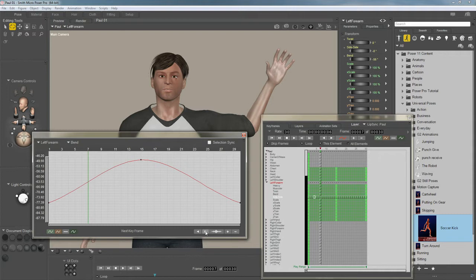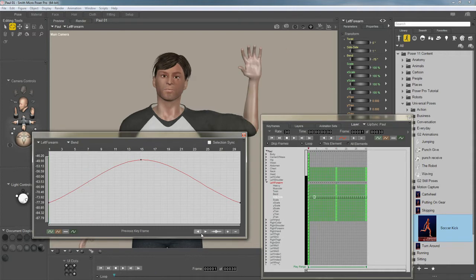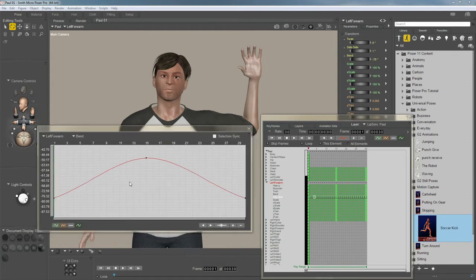And I have the same jumping ahead by keyframes controls right here. So we can also adjust our view. We can minimize and maximize it like so and really get into the detail of the graph. And you can also narrow your view as well like so. Very useful for wanting to get really detailed information on what's going on with the graph, especially when you work with higher frame counts.